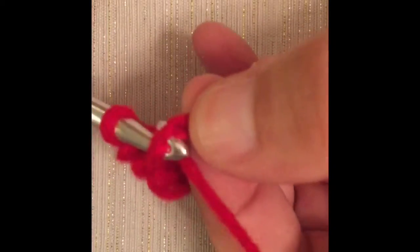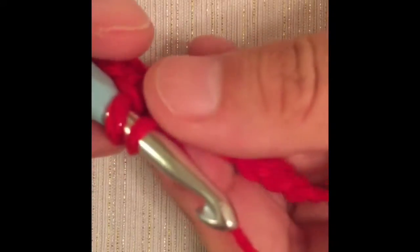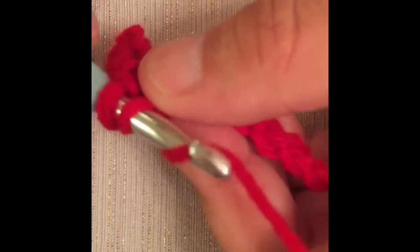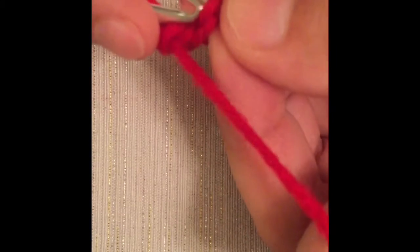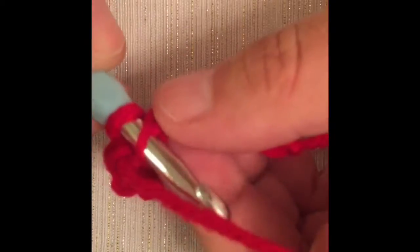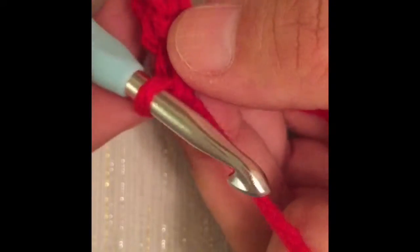And go ahead and push in, yarn over, and pull through. And with 2 loops on the hook, yarn over, and then pull through both. And then go ahead and go through all 10, all the way to the edge. Just push in, yarn over, pull through, yarn over, pull through. It's a very easy motion to do.